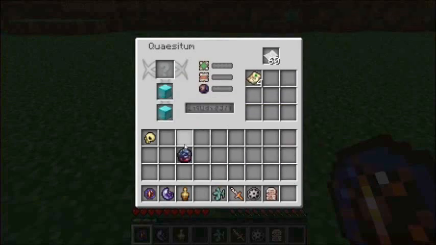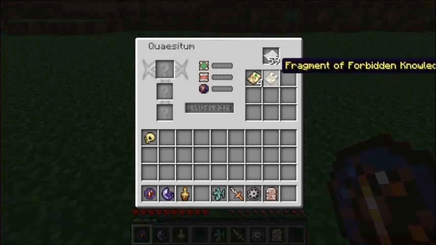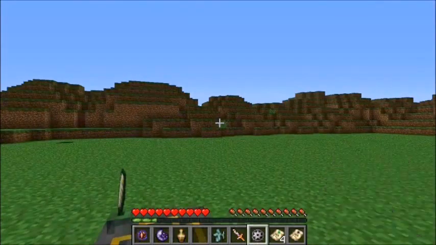So if you get 2 diamond blocks, which are quite high success rates, and we'll put this in again, why not? We have a 56% success rate, which is not really that high to be honest, it's 50%. And as you saw, we just failed there, and it went down to 44%. And let's see, oh yeah, we did get something. We got a fragment of forbidden knowledge, which is not really much different to this, apart from the fact that it's a different type of knowledge.